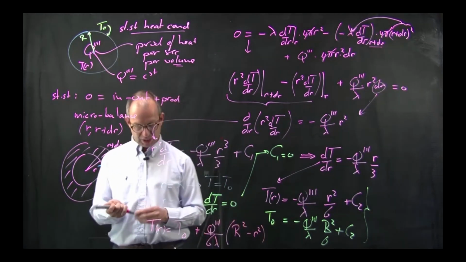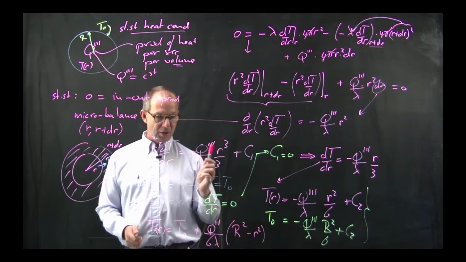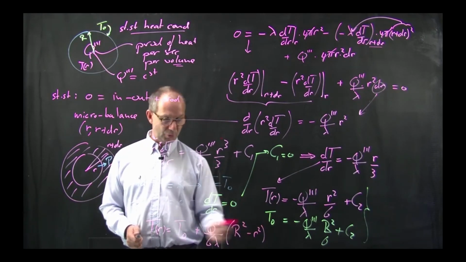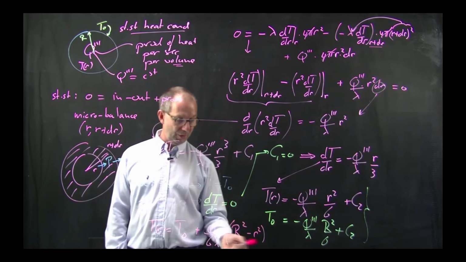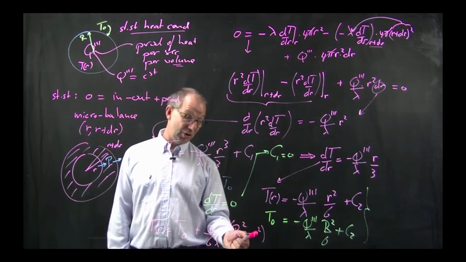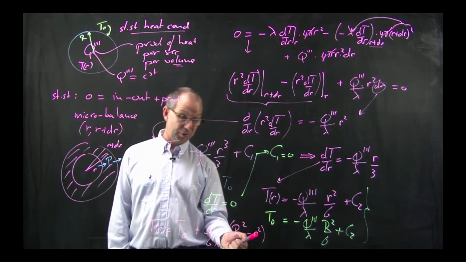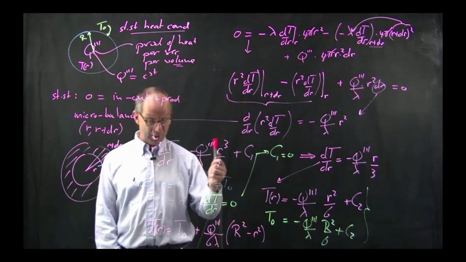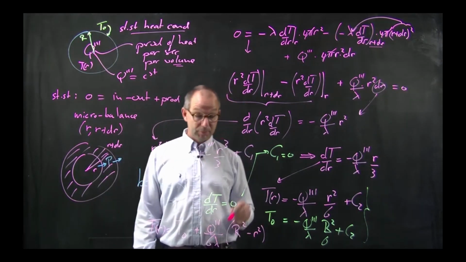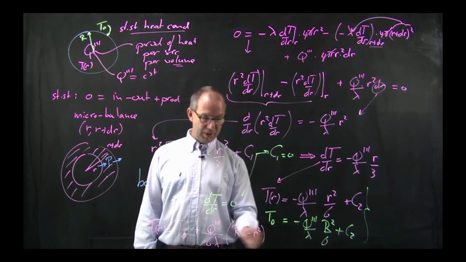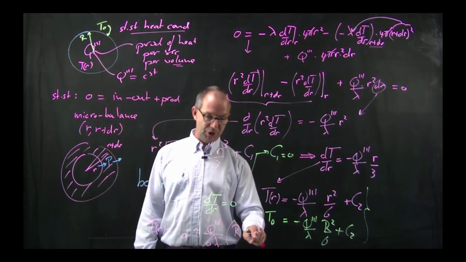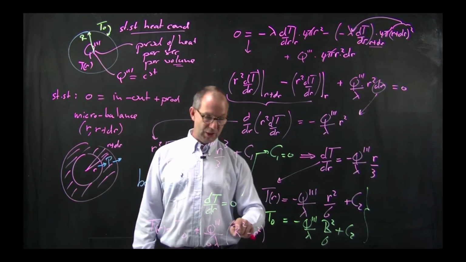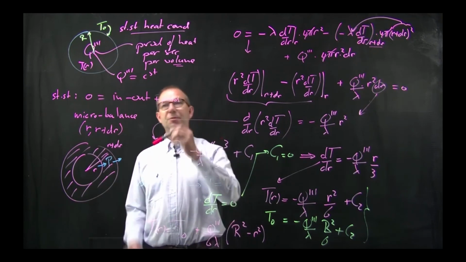Does this make any sense? Sure it does. Lowest point of this temperature curve is when this term is 0. That is 0 at r equals capital R, and then you arrive at T0, sure, because I put in that myself. Moreover, what is the hottest point? Well, when this is maximum, and that is r equals 0 in the center, and then this is at its maximum level. Which makes sense.